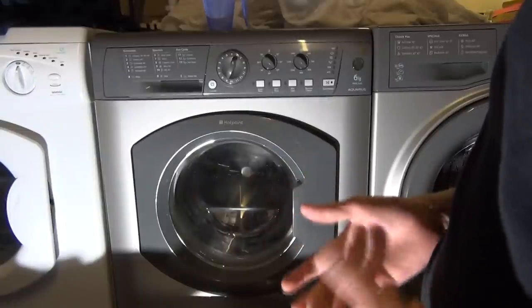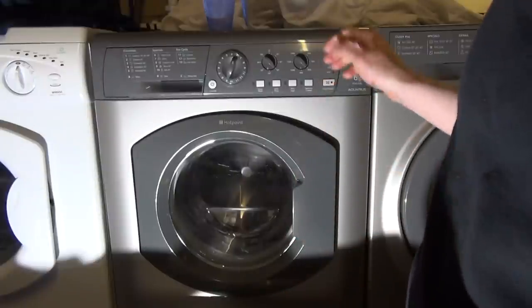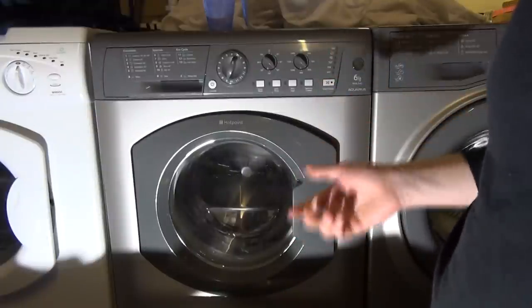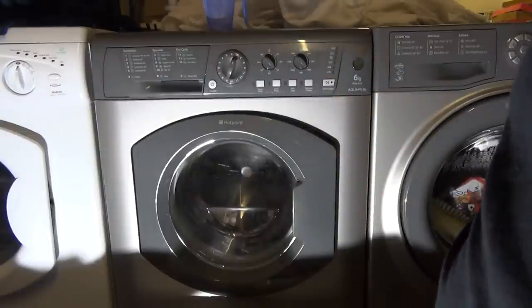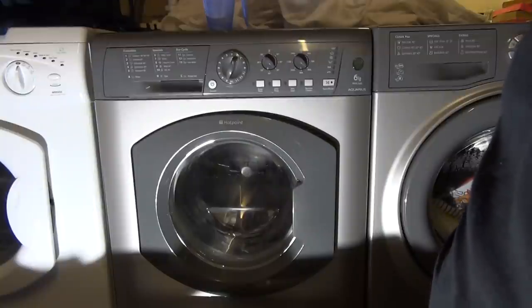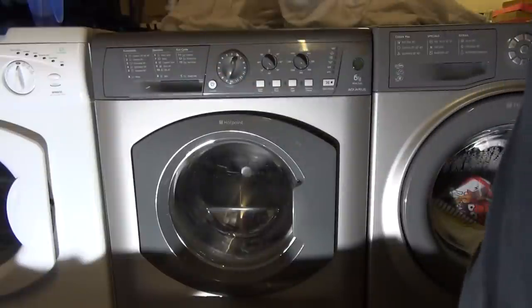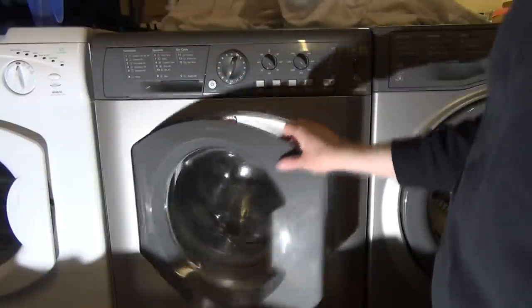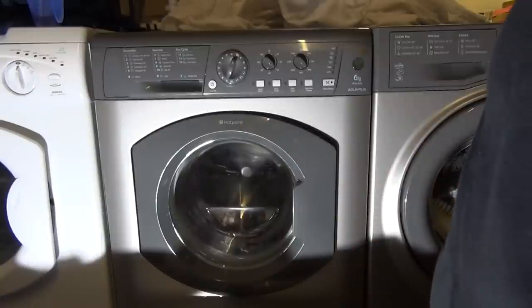The only downside with these machines is if bearings go, they are in a sealed tub, so they can't be removed, and therefore you'll have to put a new tub on. But other than that, these machines have lasted quite a good while now. You usually get 6 or 7 years out, but this is a little bit older. But it still seems to be running absolutely bang on, with no faults at all.